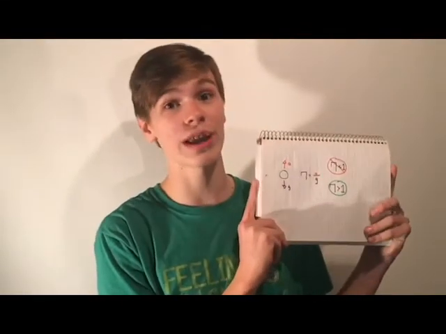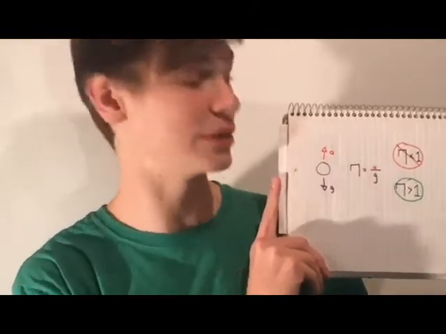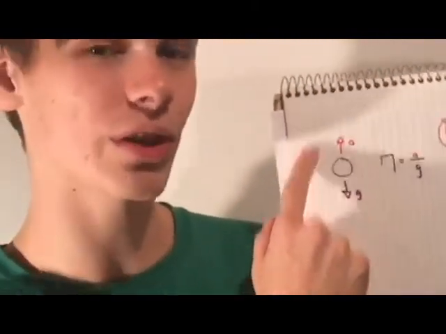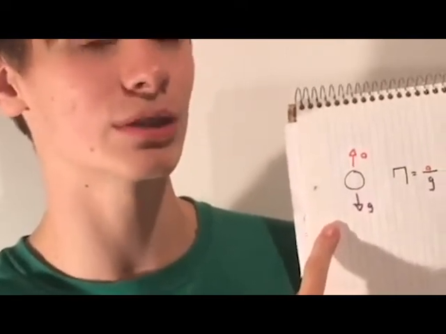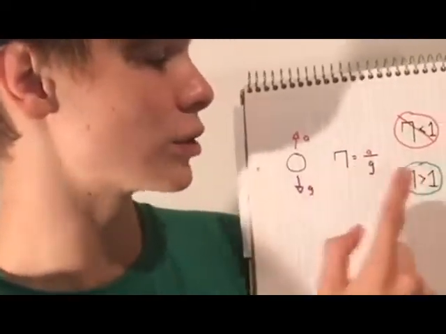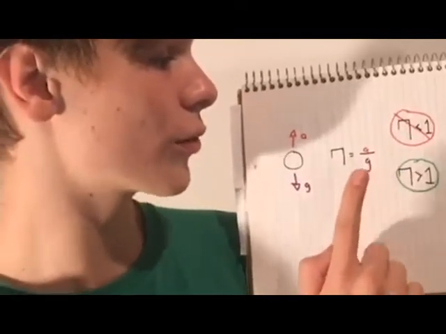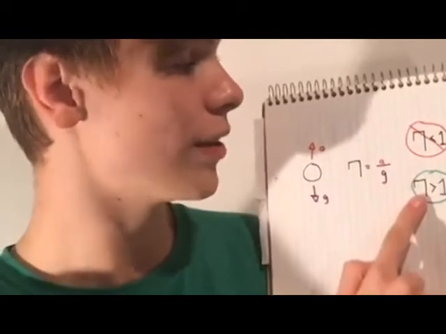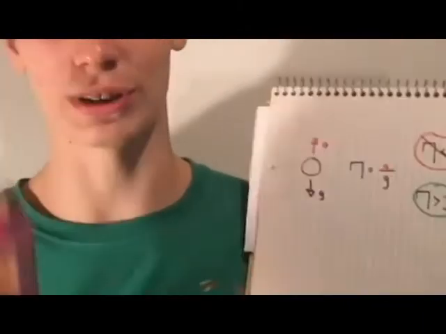Well, first we have to look at what happens when you're accelerating an object. So, if we have an object, we must accelerate it upwards more than gravity, which is 9.8 meters per second downwards. So, this can be represented as gamma equals our peak acceleration over our gravity. For this effect to take place, gamma must be greater than 1. If not, the particles don't move enough, and therefore there is no Brazil nut effect.